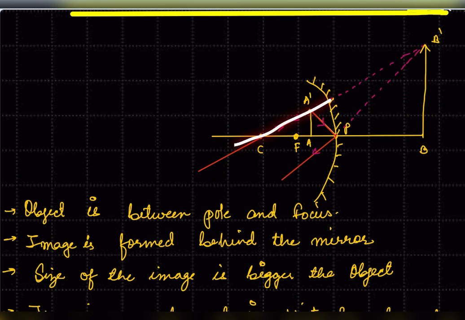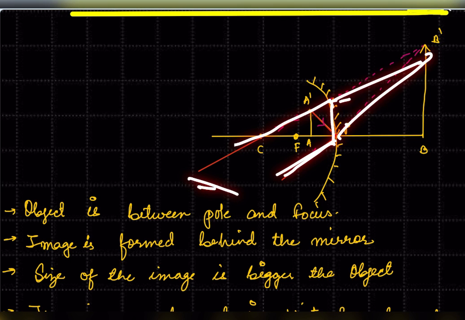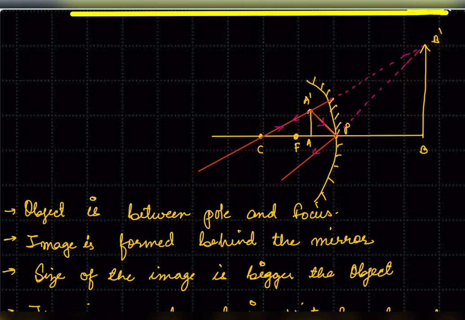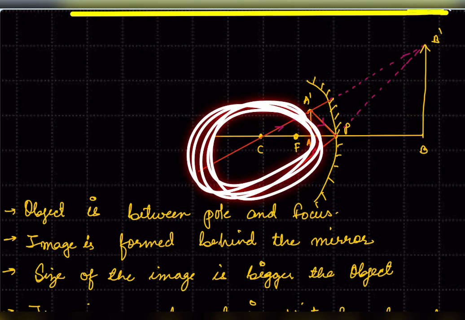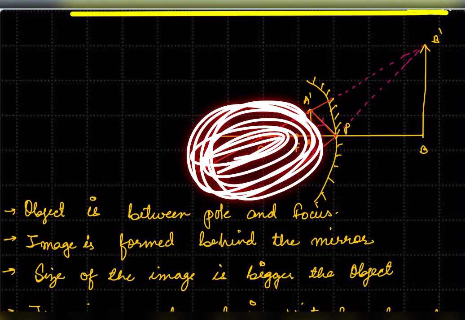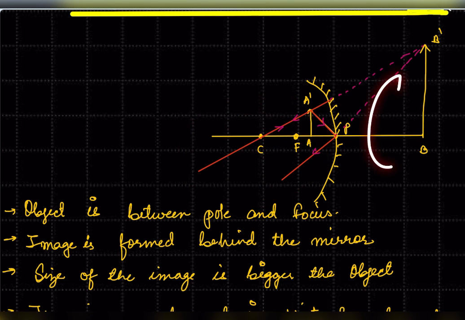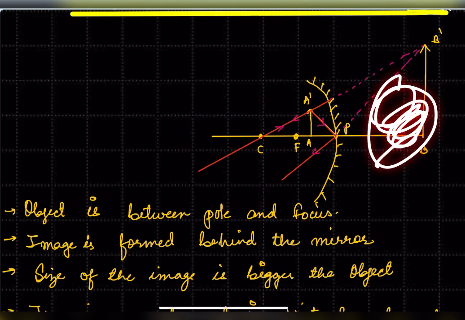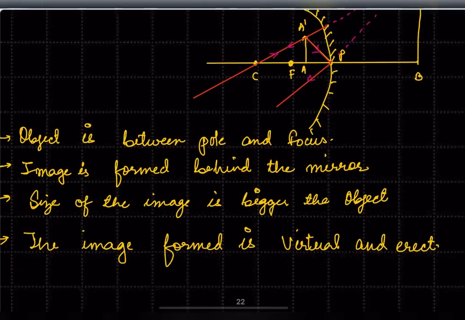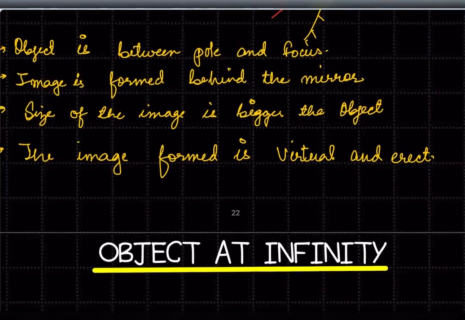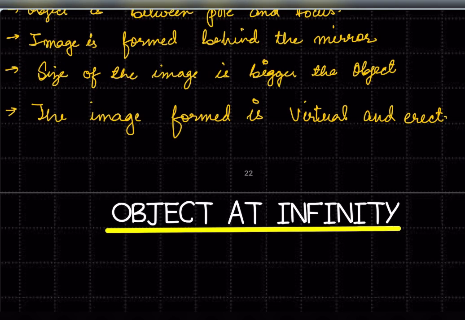Now what is virtual? Look here. This ray of light is not actually meeting, right? We are assuming that it goes behind and meets. It is not actually meeting, or the image is not formed in front here. If it is formed in front here, it is real. If it is formed from the backside, then it is virtual. Are you getting my point? Backside, it is virtual, and in front, it is real. I hope you understood this one.